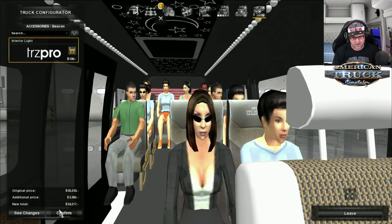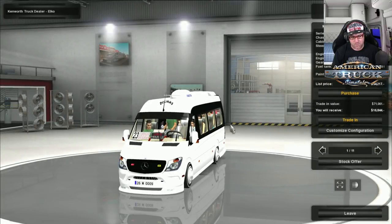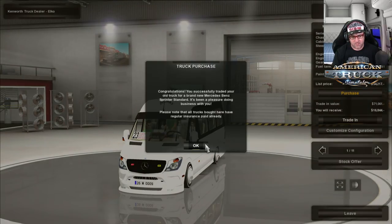So let's go confirm, and there's our party bus. We're going to pick people up and go have a party. We'll do a trade-in, and there we go, our Mercedes Sprinter. Yeehaw.